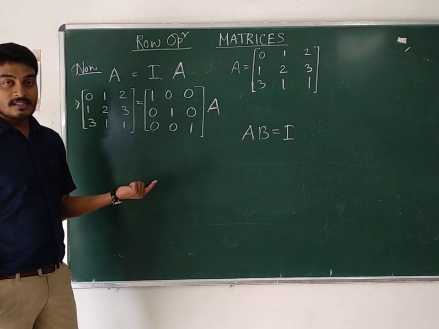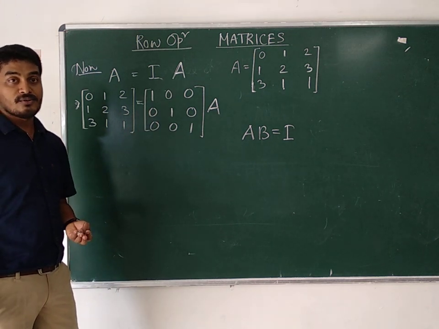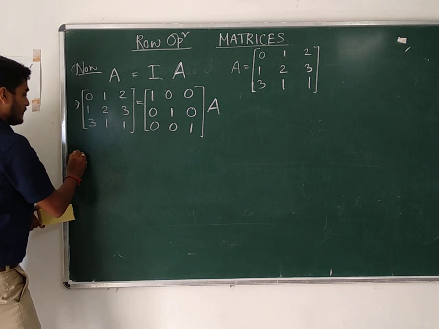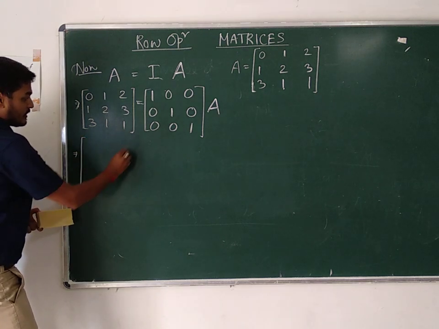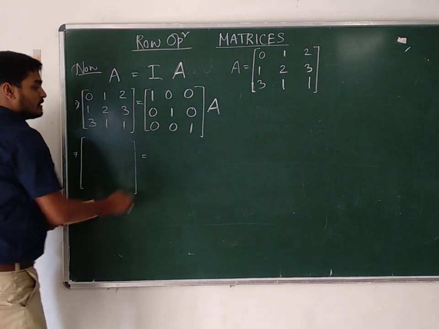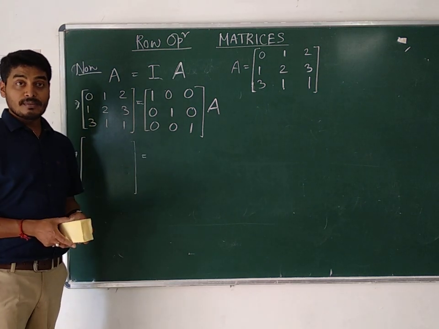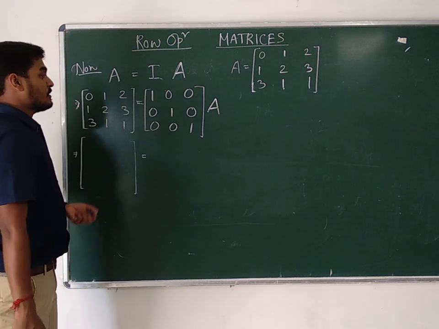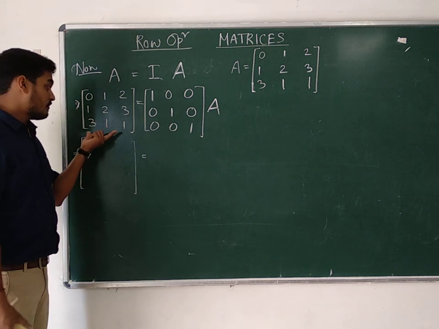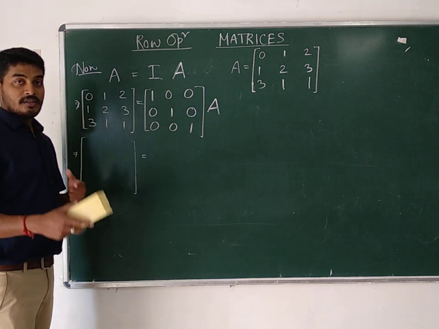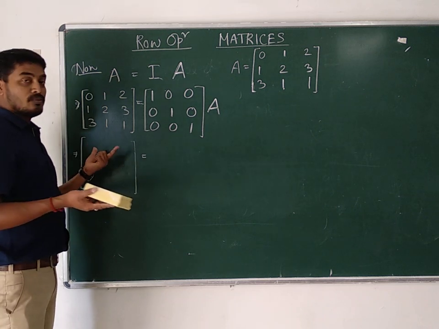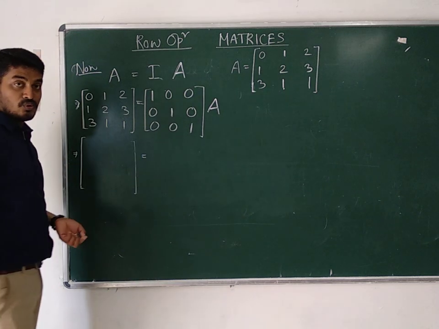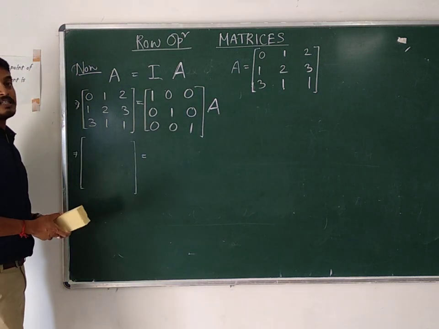In the previous video, I explained how to find the inverse of a 2x2 matrix. So, what is the procedure? First of all, we will try to convert this matrix to an identity matrix. In general, in the case of rows, three elementary operations are there, and in the case of columns, three elementary operations are there. The elementary operations are: interchanging the rows, multiplying a row by a non-zero quantity, or adding a multiple of one row to another row. With these, you can easily transform a matrix.